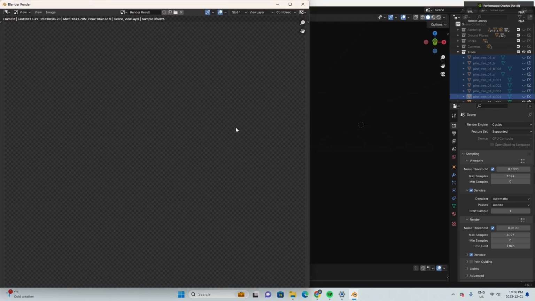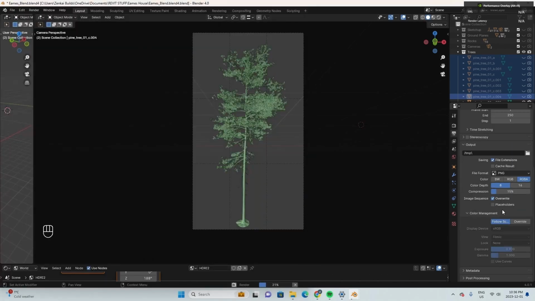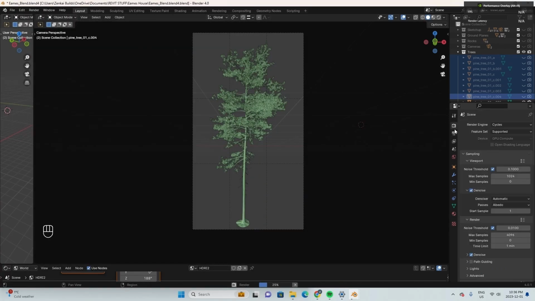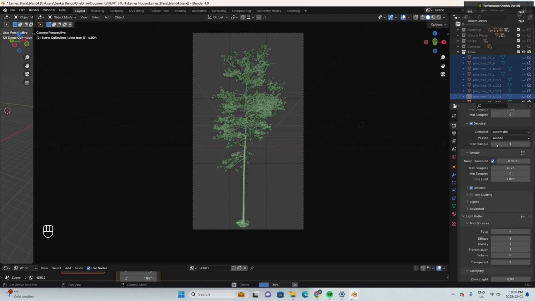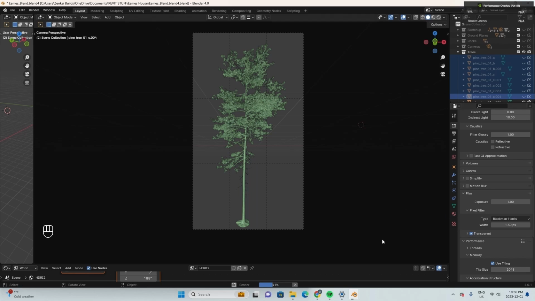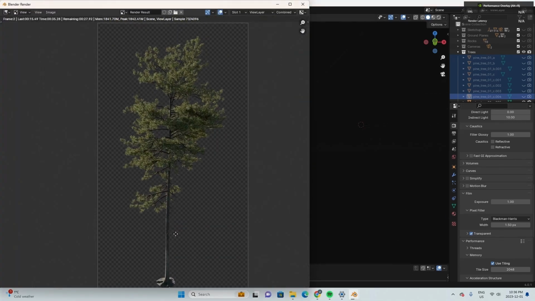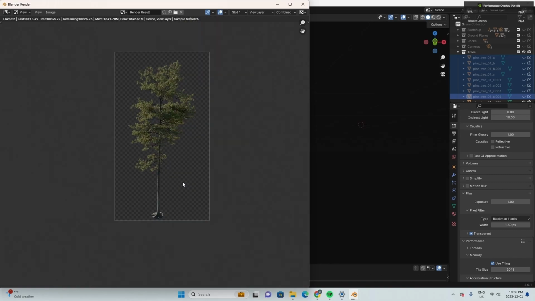And since, in the last part of the tutorial, I rendered with a transparent background, this is going to give us a transparent PNG image of a tree. So just a reminder of how to do that: under your render settings, sorry, or scene settings. What is this one called? No, it is render properties. Okay, yeah, you're going to go down to film and just check the box for transparent. Let's see how our render's doing. That's already probably good enough. I maybe didn't need to give it a whole minute.